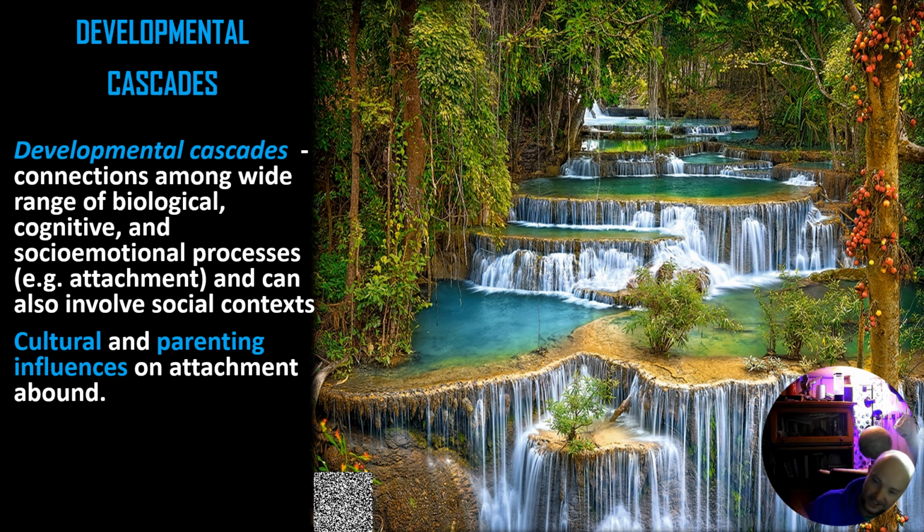So cascade just means it's steps and stages, and the body's going through all of these. Not just the body, I shouldn't have said that, although that is the biological part of it, but all these things are happening at the same time. Biological, cognitive, social, emotional processes are all going on at the same time, and this is all within this complicated social context. And then there's also the culture that this is happening in, the specific parent situation that's happening, right?